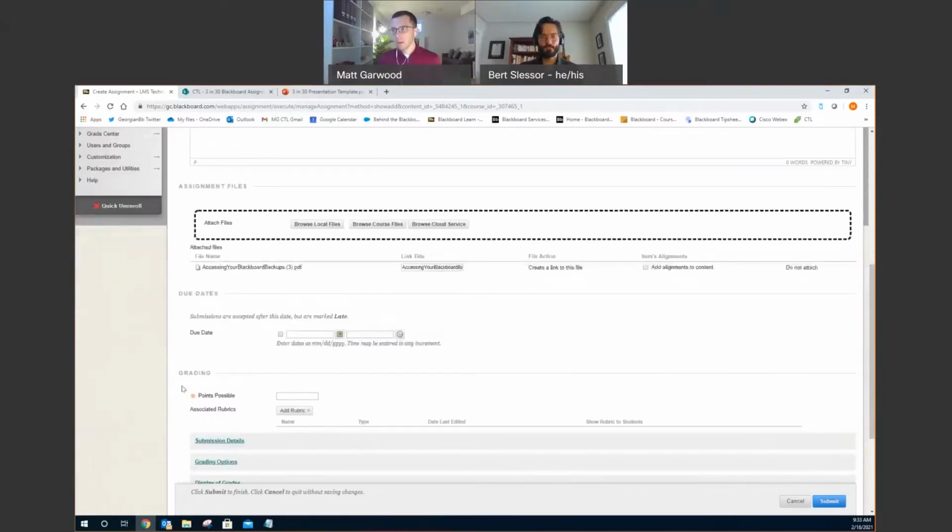If we scroll a little bit further down, you'll then see a due date. A due date is not something that is necessary. There is no little orange asterisk beside that due date, so you don't have to have it, but it is nice to have that listed clearly for your students. The students will still be able to submit after the due date, but they will be marked late. By marked late, I don't mean the system is going to dock 10% or 10 points. It's just going to physically mark it as late. You can then determine what that late mark would be removed from the total points or from the grade itself.